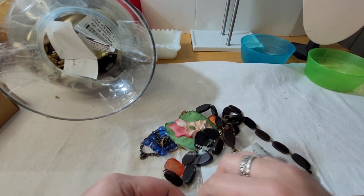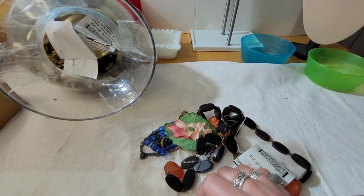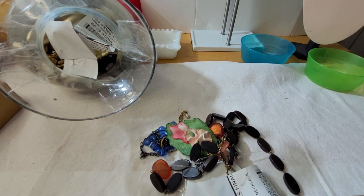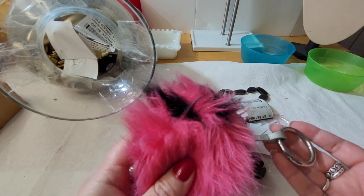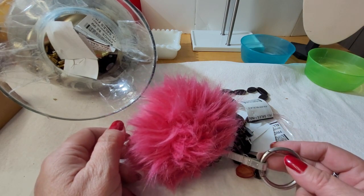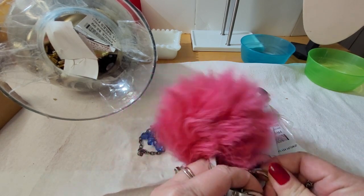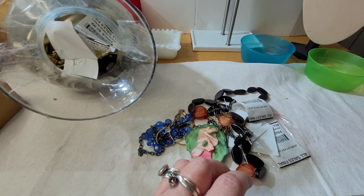They leave the tags on, which is kind of annoying at times because they get tangled with one another and they won't come out. I see some Chico's in there already and I saw an Avon bracelet, so maybe this one will be better than that last box — that last box was horrible, there was no salvation in it. This is just a big furry keychain, looks like. Yeah, it goes in. I'll set that monster to the side.